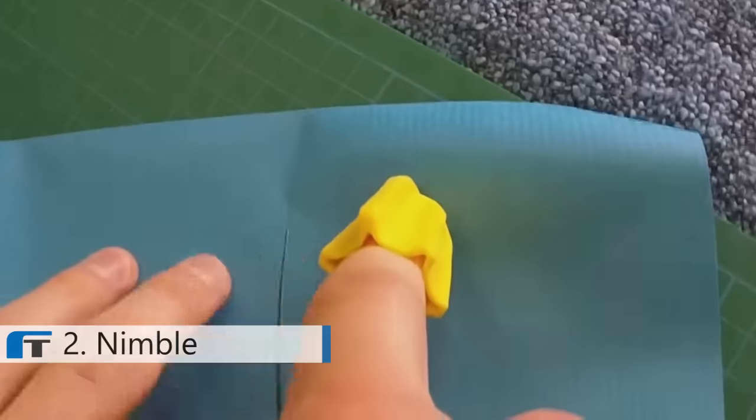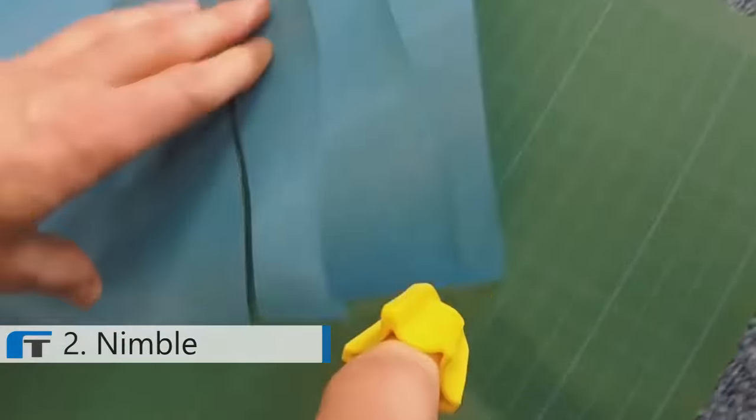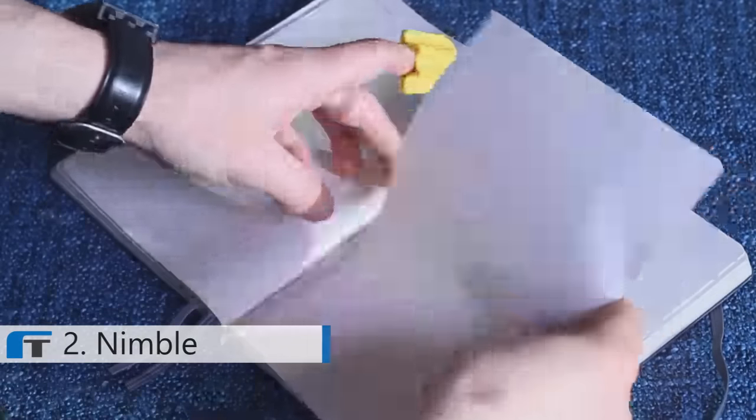And Nimble isn't just for opening packaging. It can be used to cut out vouchers, for crafts, present wrapping, and more. I believe solutions should be simple, and that's what we've achieved with Nimble.